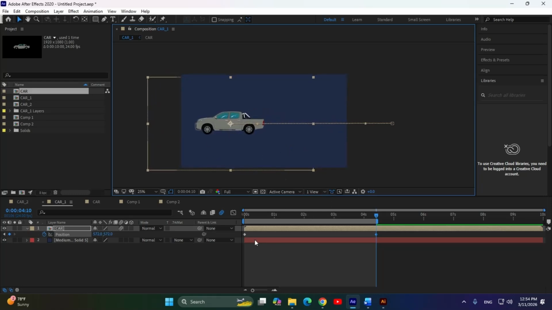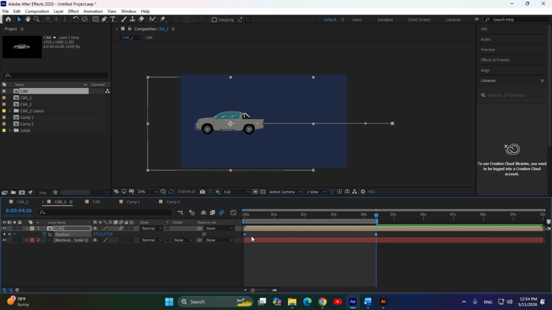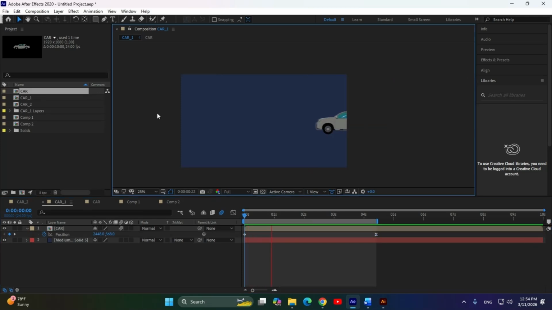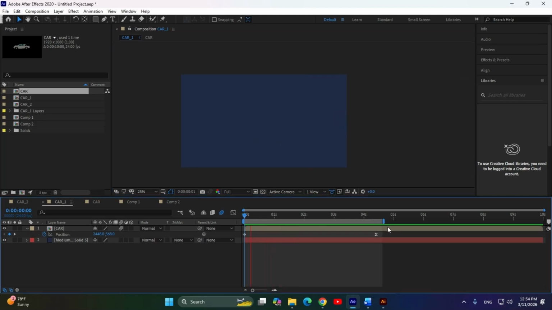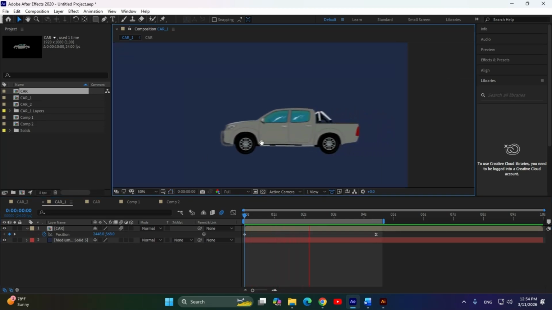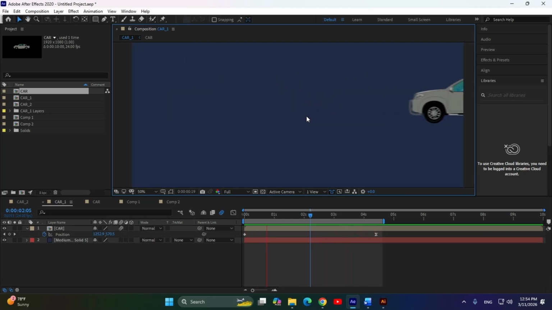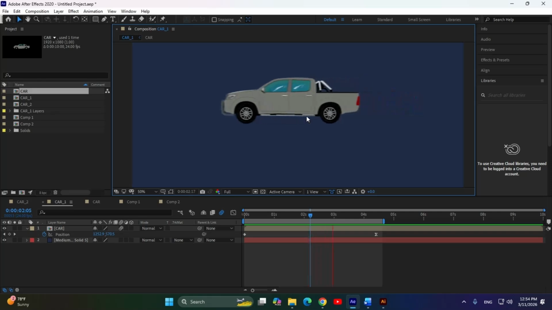But on the first frame I don't want to add any keyframe, so I will select this one and press F9. So from the start it will come in normally, then at the end you will see how it looks. Very smoothly it comes to a stop.